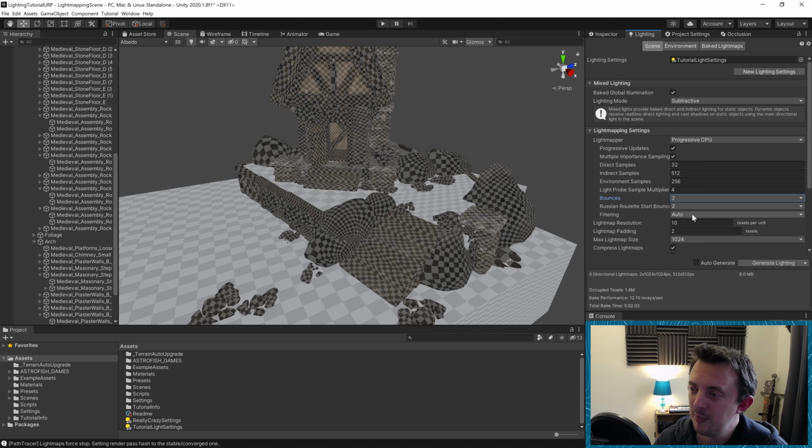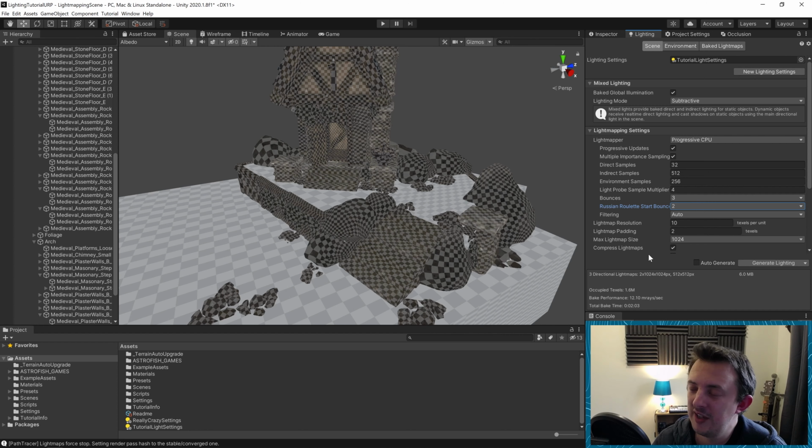So if we set our bounces to 3, and our Russian roulette start bounce, a ray will be cast out and bounce, and then bounce again, and there will be the option there randomly for it to terminate at 2 as opposed to going all the way to 3 bounces.